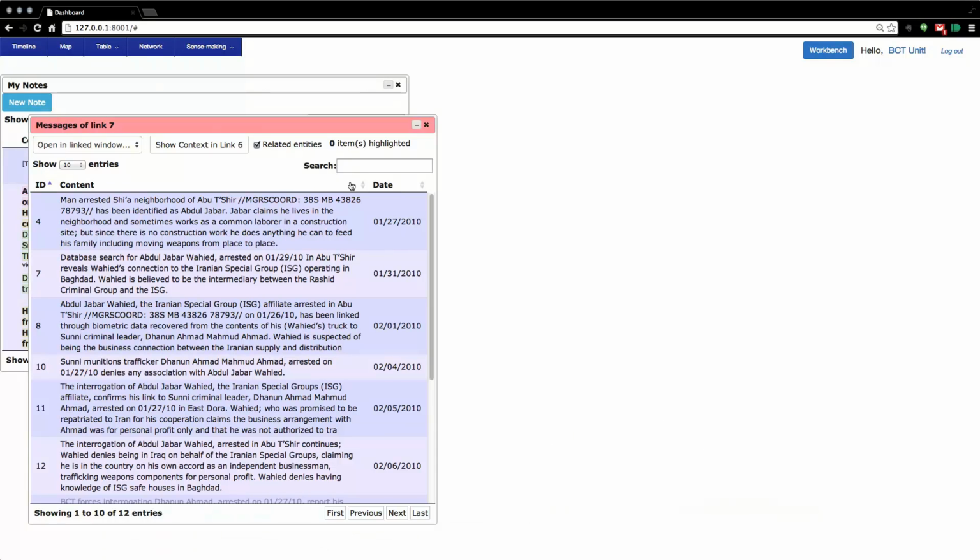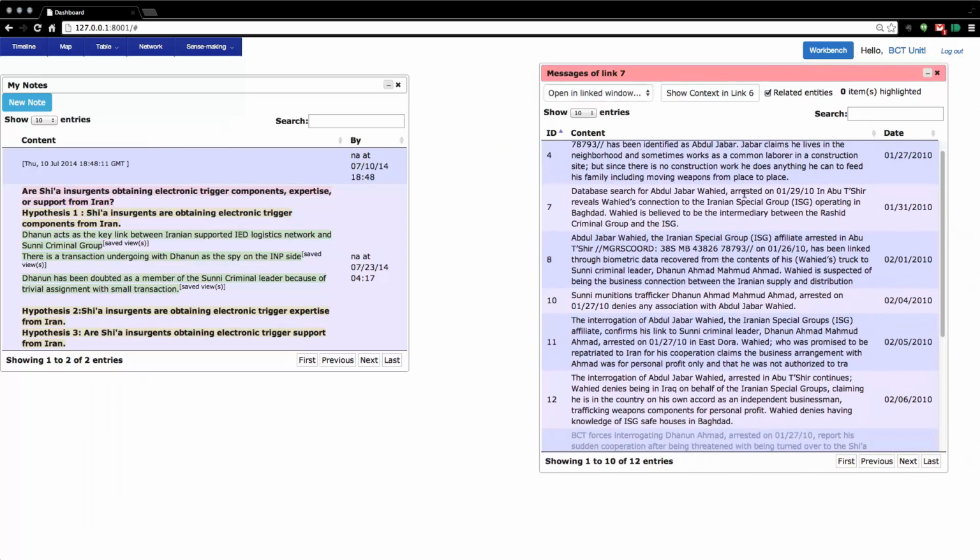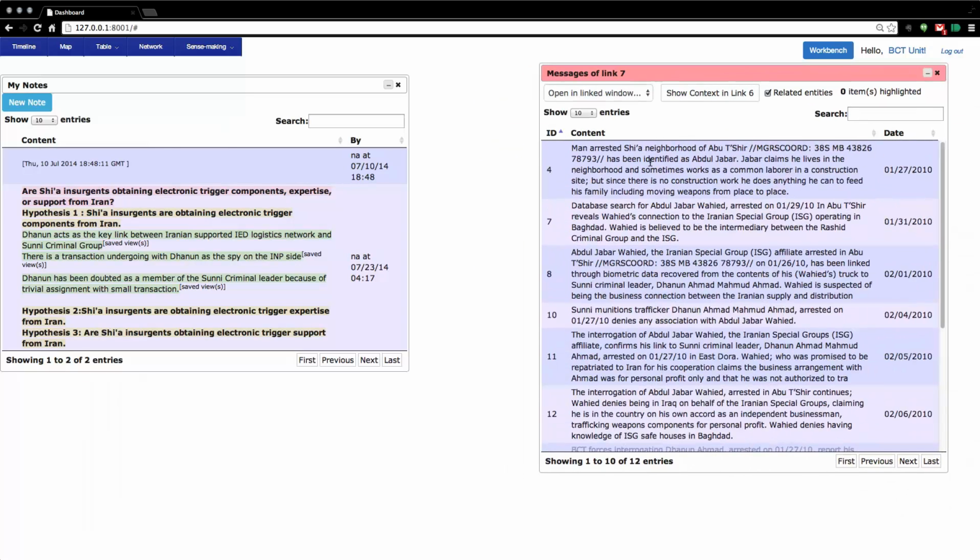Then, using this filter result, he generated another subset of messages of link 7.